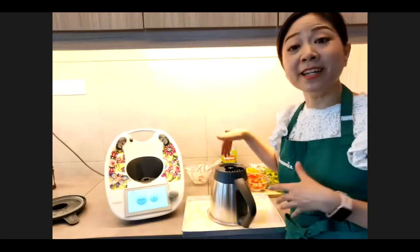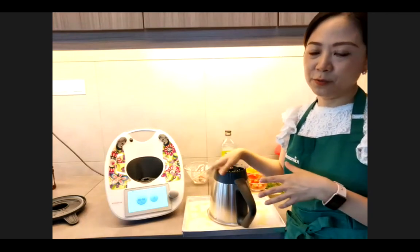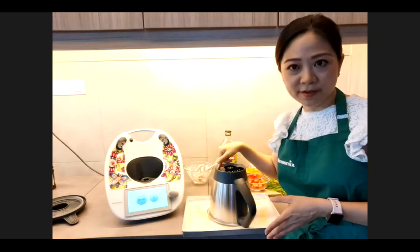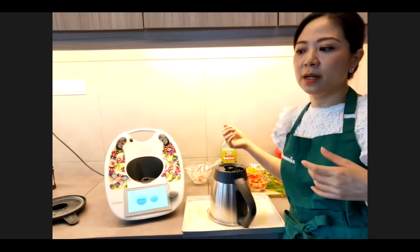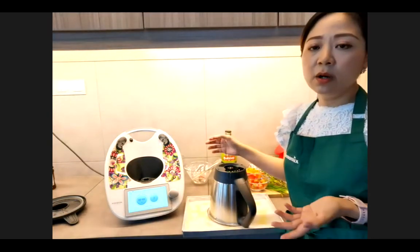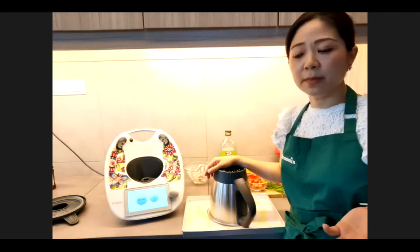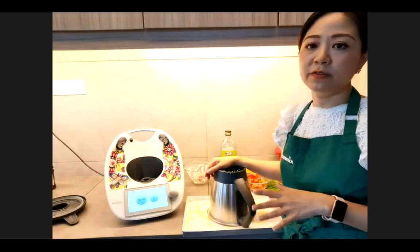What we're going to do today is make the canvas. Just like oil painting, you need a canvas. So when we do a focaccia garden, you need a canvas to work on. What we did a while ago, the 3 minutes kneading, is Thermomix has created a dough canvas for you to make a masterpiece of all your art with fresh ingredients, like herbs, vegetables, root vegetables, sesame seed, or anything that you like to put on top of focaccia, even chili flakes, or if you like, you can also have garlic confit. It will be great on the focaccia as well.